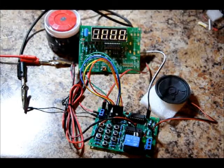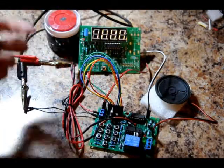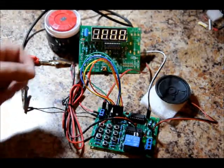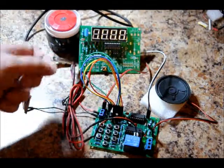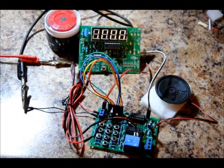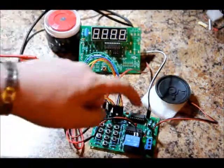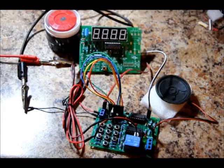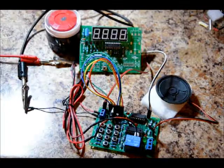wire. It will also come with some extra wires that literally plug directly onto the board. So you can cut them, and you can rewire them later if you want to solder them back together or twist them back together, but you will get at least 20 new wires in case you don't want to reuse them, as a nice bonus. The speaker plugs directly into the board, so does the siren, but again, we'll get to that in just a minute. If you've seen the other Bettys, it's very similar, but the main board, the countdown timer board, is very new.